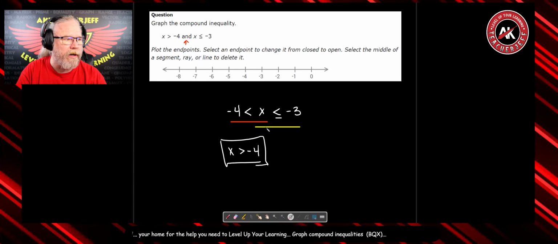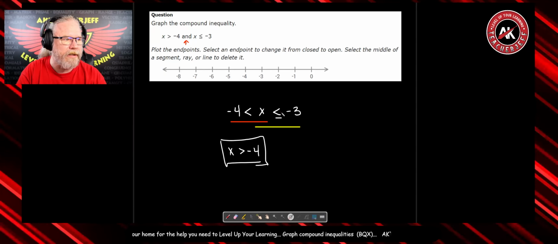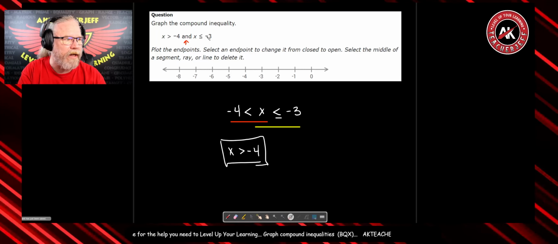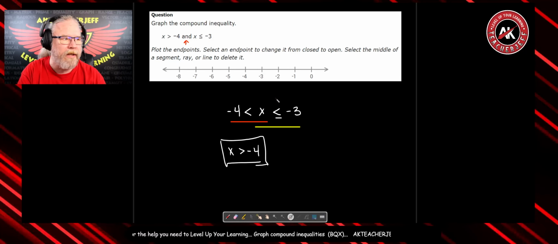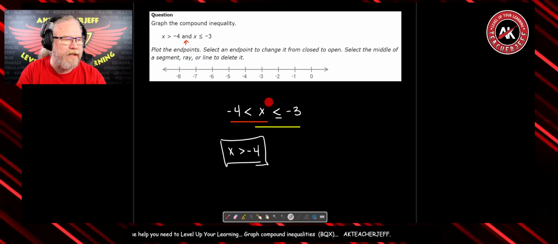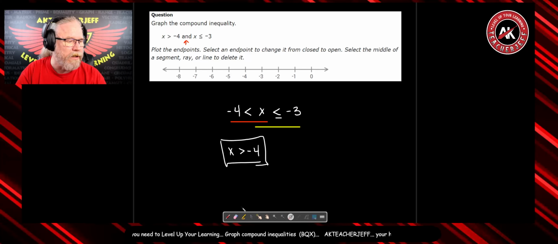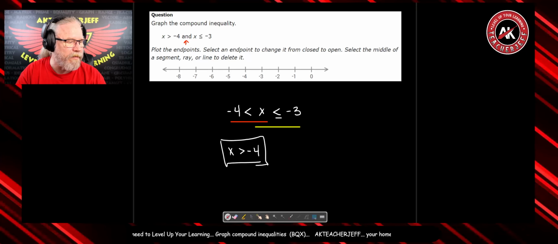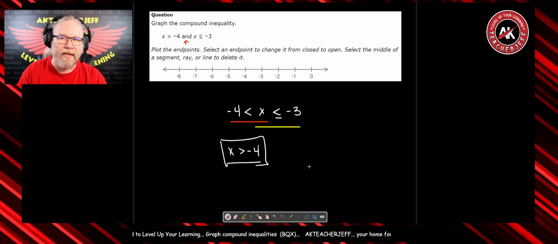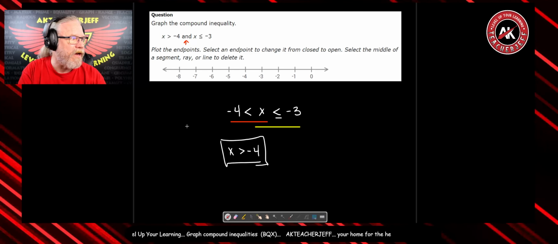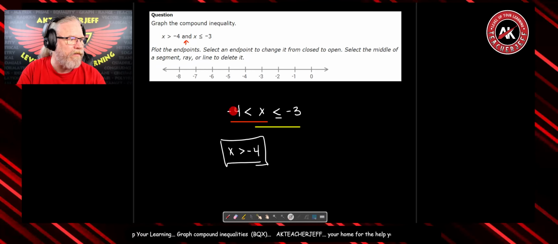Now what about the part underlined in yellow? x is less than or equal to -3. Well, indeed, we have that right there. So we've taken this and statement and we've put it together in something right here that looks like what we've seen in the other examples with and statements. So from there, let's go ahead and graph it. It's an and statement, so it should look like a barbell, correct? So let's first find -4. We want to find -4.